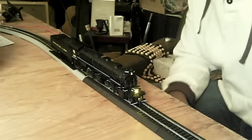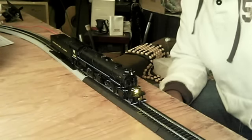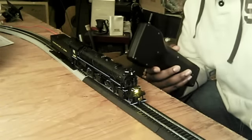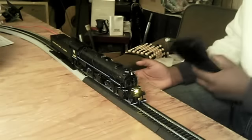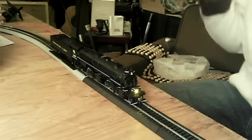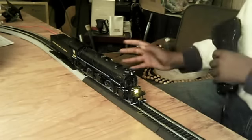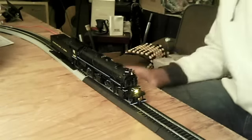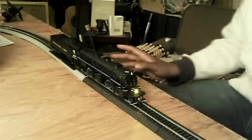It's a great steam locomotive. I recommend it to anyone who's looking to buy a new steam locomotive for their fleet. If you're a diesel guy and you just want to experiment, a Bachmann Spectrum 2662 is a great locomotive to pick up to get the feel of a nice steam locomotive. You're not going to pay too much money for it, and it's not a really cheap model either. It's not something where you'd say, I don't want to buy that because the detail sucks. This engine has very, very nice detail. Maybe not to the standards of Broadway Limited or MTH, but still, I say it's up there. It's pretty darn close. You're not going to be able to tell the difference, to be quite honest.